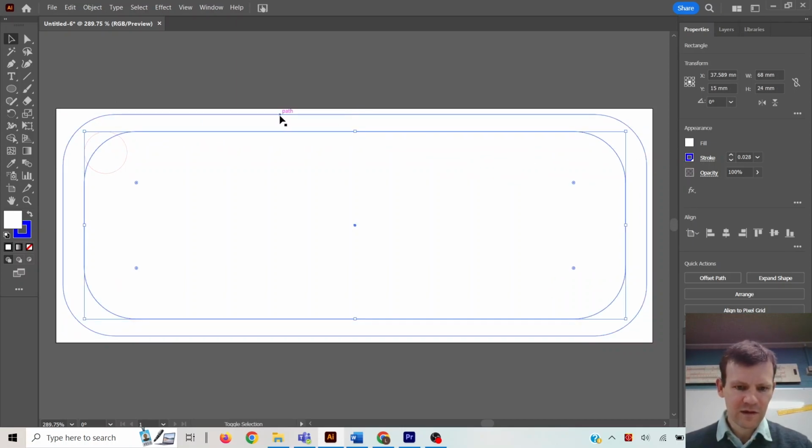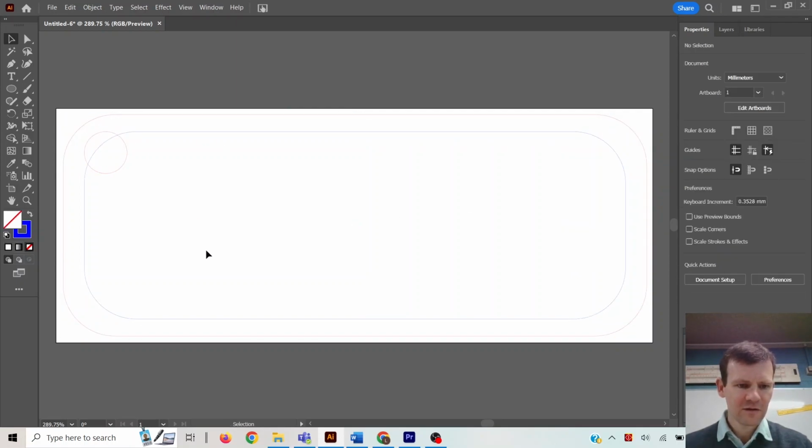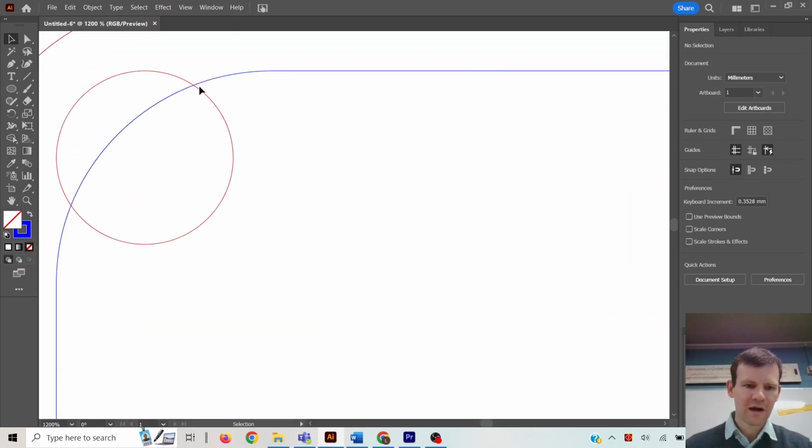So what I'll do is I'll actually select all of my shapes so far, and I'll get rid of the fill. We don't want any fill at the moment for this task. So there it is. You can see here, if I zoom in, my engraved line is going to pass through that hole, but that just means the laser will cut that out and that little bit will fall out.